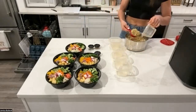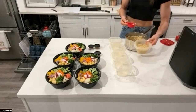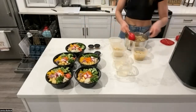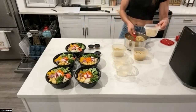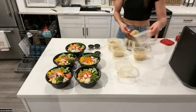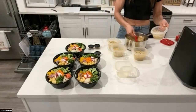Okay, so I think I cooked way too much quinoa. So I'm probably going to have to store some in my fridge like I was telling you about. But I have no problem with that. Okay, so I'm probably putting about 2/3 of a cup of quinoa in each of my containers here. I feel like that's plenty serving size for me.